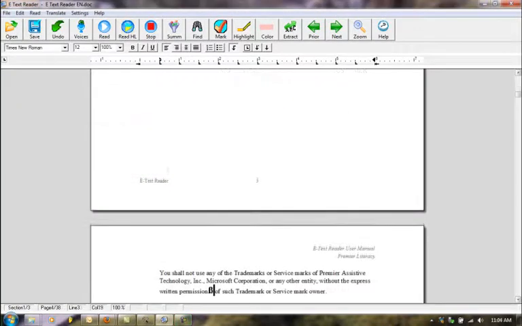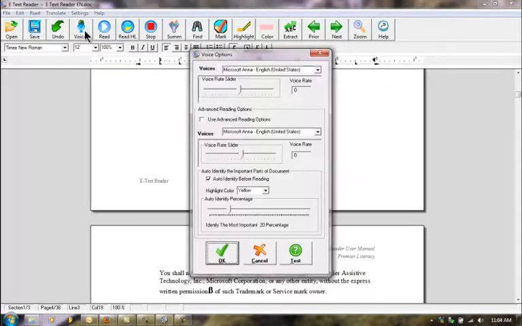You can also change the voices in eText Reader, and to do that, you're going to go up and click on the Voices button, which you see here. We'll go ahead and click that. And you hear the voices that are currently selected. We've got two voices in here because of the audio highlighting feature, which we'll show you later. But for now, if we want to change just the standard reading voice, we click on the top drop down here. Currently, we've got Microsoft Anna selected, and that's all I currently have installed. But if you have other voices, you'll see them listed here.